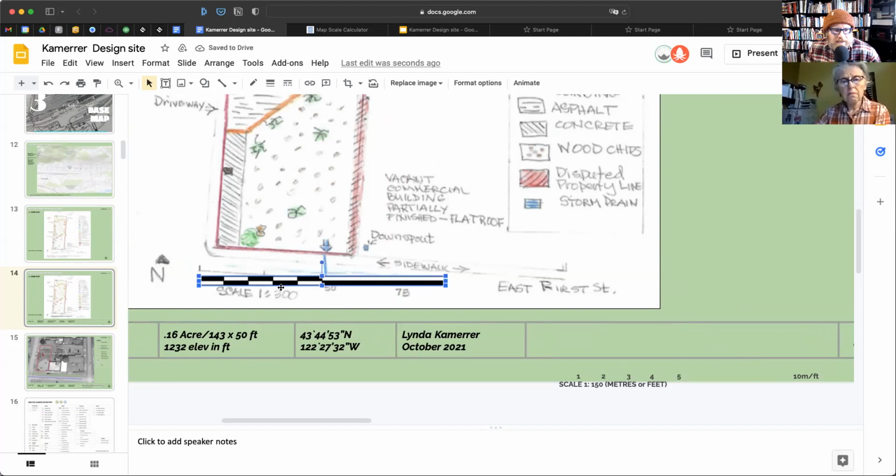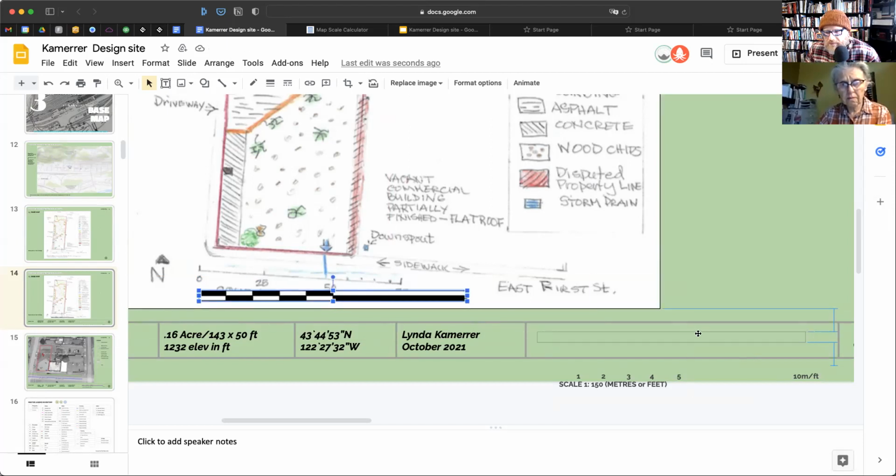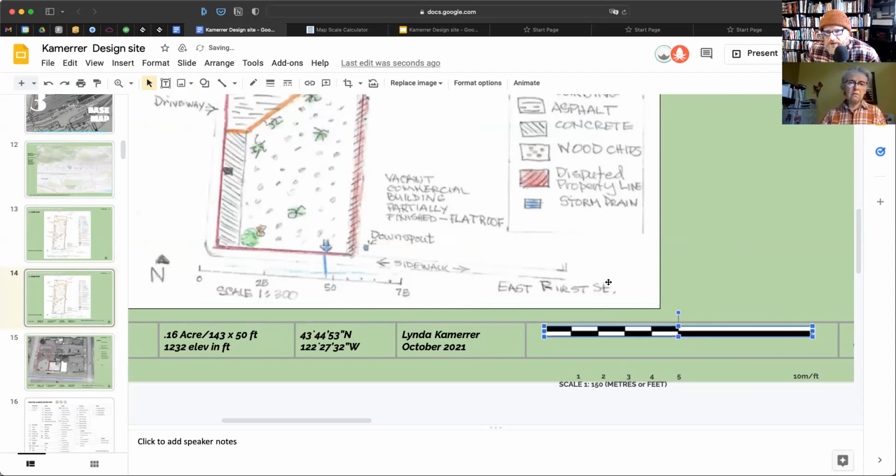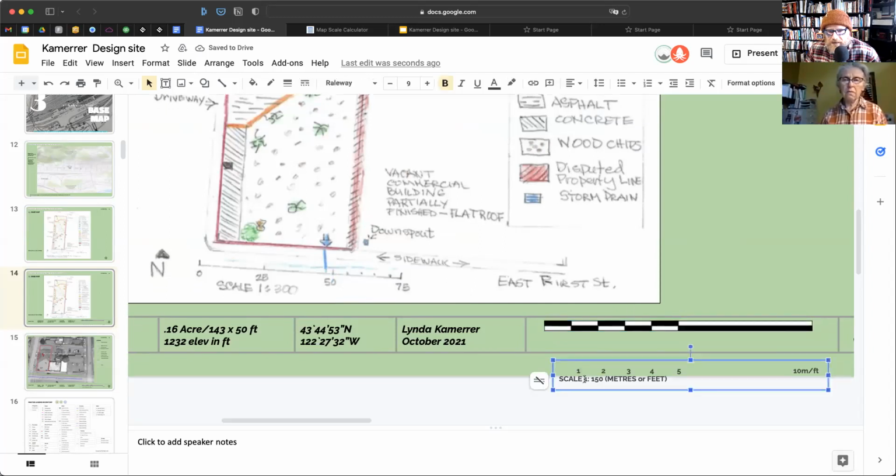And we can do one of two things. We can either size this for 10 feet, or pardon me, 50 feet, which I think is what I'm more interested in. I'll just move this a little bit off so you can see what I'm doing. So it's just a little bit off of 50 feet. That's pretty close. Okay, there we go. So now this is scaled so that each one of these bars is 10 feet. So now I'm going to bring that back and put that a little bit high in the bar, so that when I bring back the text bar, we'll have room. There we go.